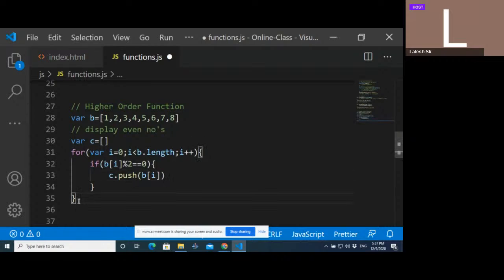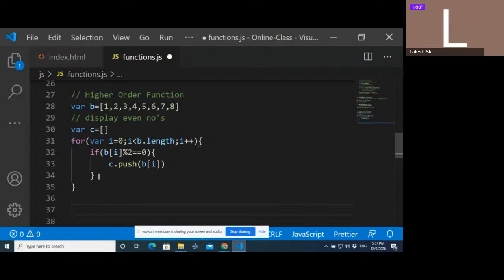So after completion of this, I just want to print c here by using console log, or else alert c.